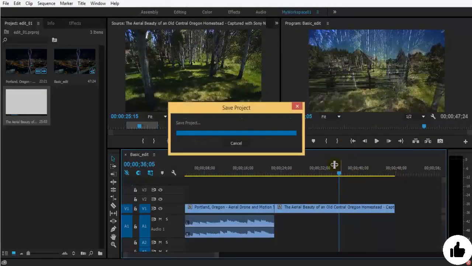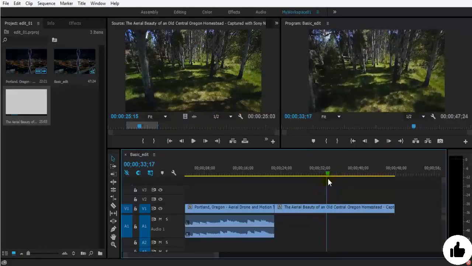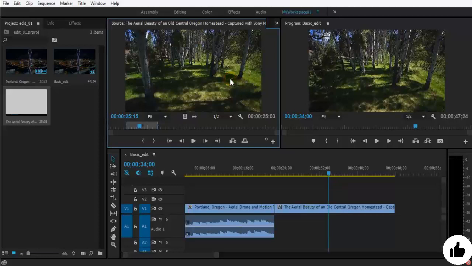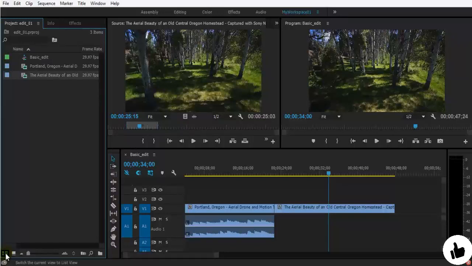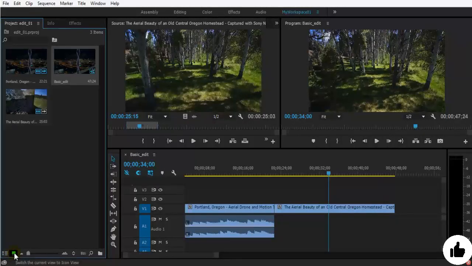And so before I take you to the tools, I would like to give you an overview of the options present, starting with our project panel. So this is to switch the current view to the list view. If you click here, this would not show the thumbnails and this would only show in a list view. Let's click here back again. This is the list view and this is the icon view. It shows the thumbnail.